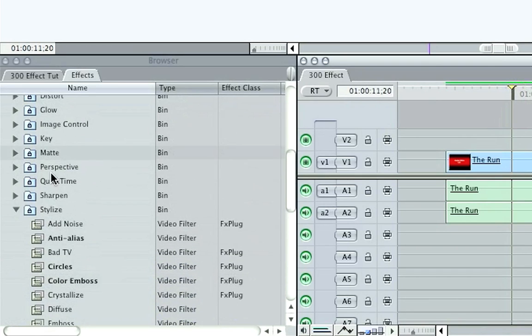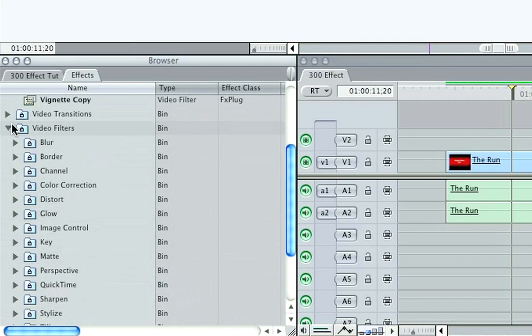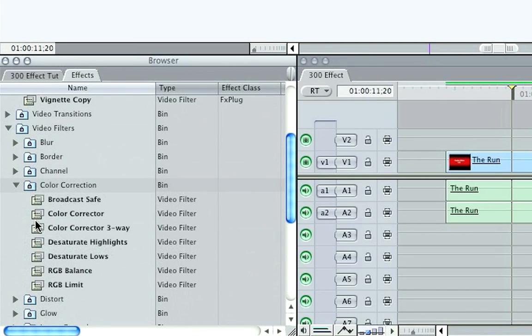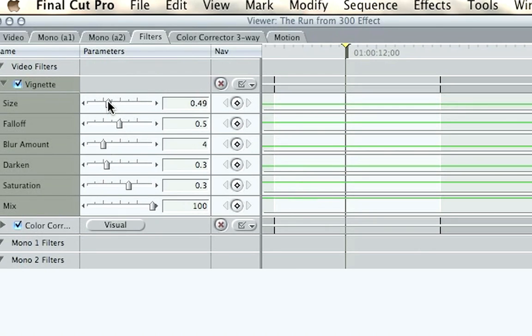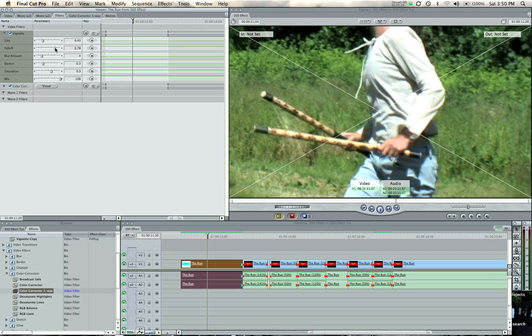And then your color corrector, you can as well get in the video filters, color corrector three-way. Go ahead and drag those two in. Okay, so the color corrector three-way is here and the vignette's here. Let's keep the vignette pretty similar here. I might want to adjust the size a little bit down because we don't want to be distraction. So about 0.43 is good. Fall off, turn it up to about 0.77, and blur, I think, so everything looks fine there.